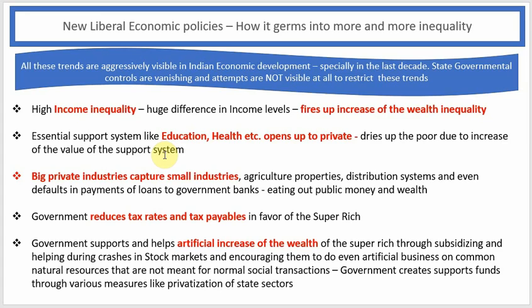So there are some new entries in entrepreneurship. Sometimes they make profits, like in the IT sector, the new technology areas. We have seen the quick meteoric rise of a few entrepreneurs, but quickly they made some capital out of it, and quickly they are also exiting from the market and selling out for more money.